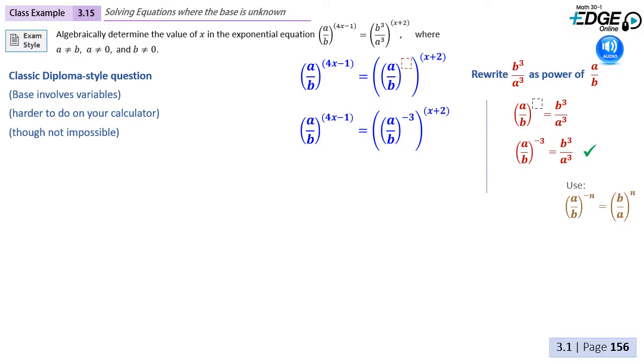We need to flip, or take the reciprocal of one of those two bases, and we need to deal with the fact that on the right side, the a and the b are cubed, where on the left side they are not. We do this by saying, okay, b cubed over a cubed could be flipped if written with a negative exponent. And since both a and b have the exponent of 3, we can draw that out and put it outside the bracket. So we replace b cubed over a cubed with a over b to the negative 3.